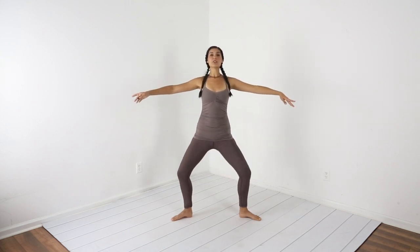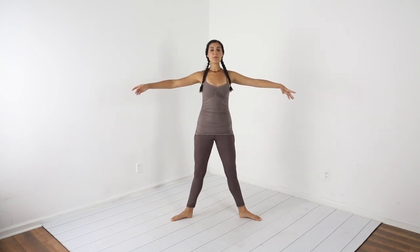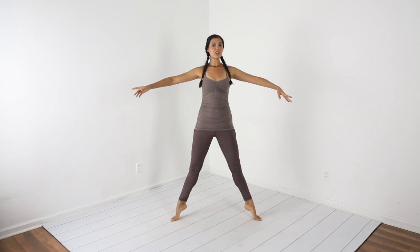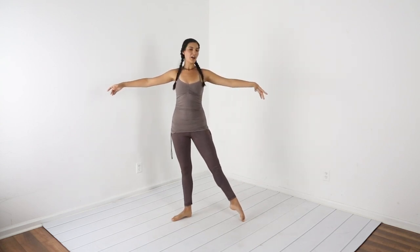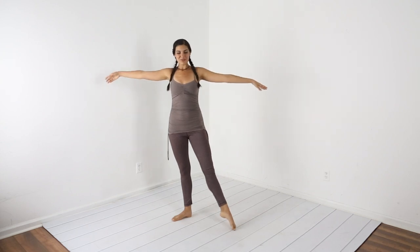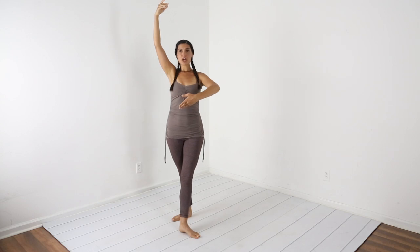Plié, lift up to go down, feeling those knees push right over your toes. Stretch as you come up, push the ground away from your heels, and lift up to lower it down. Point the right leg, sorry, my left, your right. Draw a circle right in front to fourth position. Lower it down, toe ball heel.